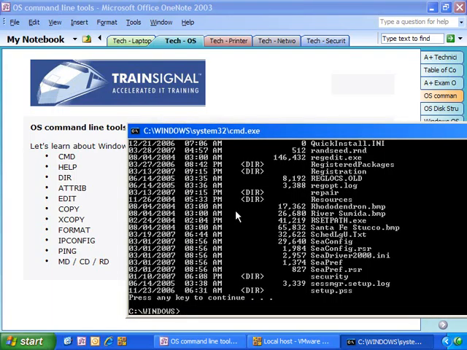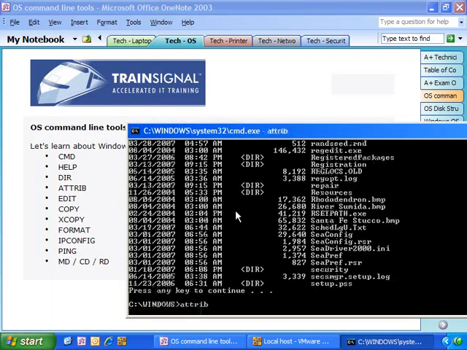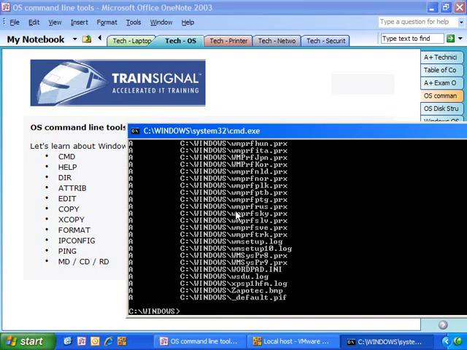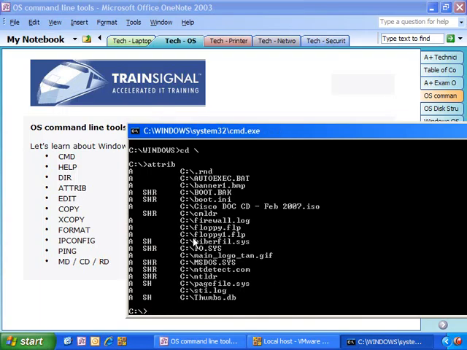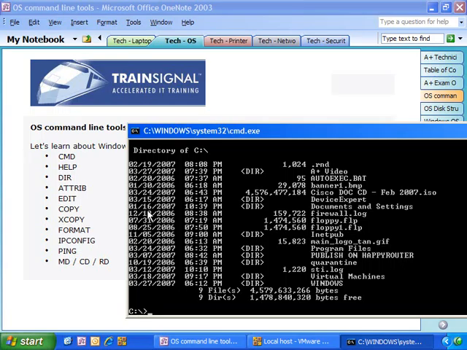Let me scroll over. Let's see, what else do we need to know here? Attrib. Attrib shows me the file attributes on all these files. You can see they all have the A, which is the archival. But if I cd into the root directory and I type attrib, you can see that some of these have other special attributes, like system, hidden, or read only. That's the SHR. So I can use attrib to unhide files or make them not read only, like attrib -H on, let's see, boot.back. So first let's type dir, and notice here there's no boot.back.